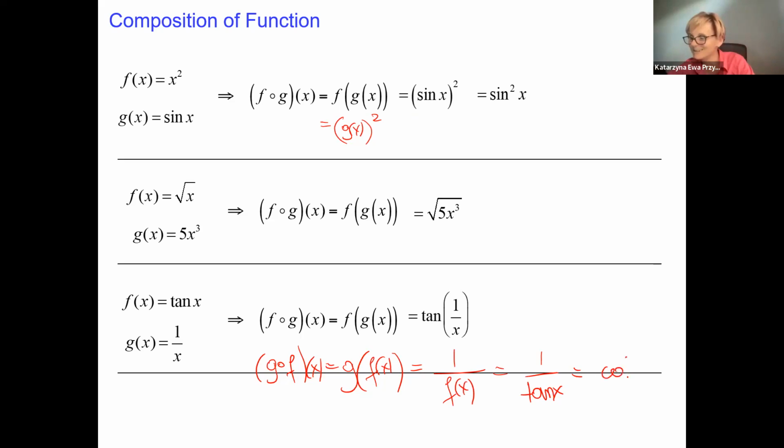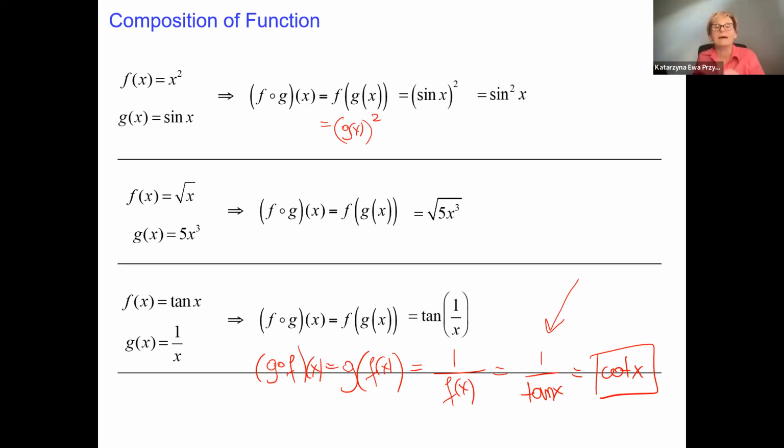1 over tangent is cotangent. Oh, funny. We can still use the quotient rule here, yes, but it's quite interesting. For 1 over tangent, we think that 1 over x is the outer function and tangent is the inner function. For the top line of the quotient rule, tangent is the outer function and 1 over x is the inner quantity.